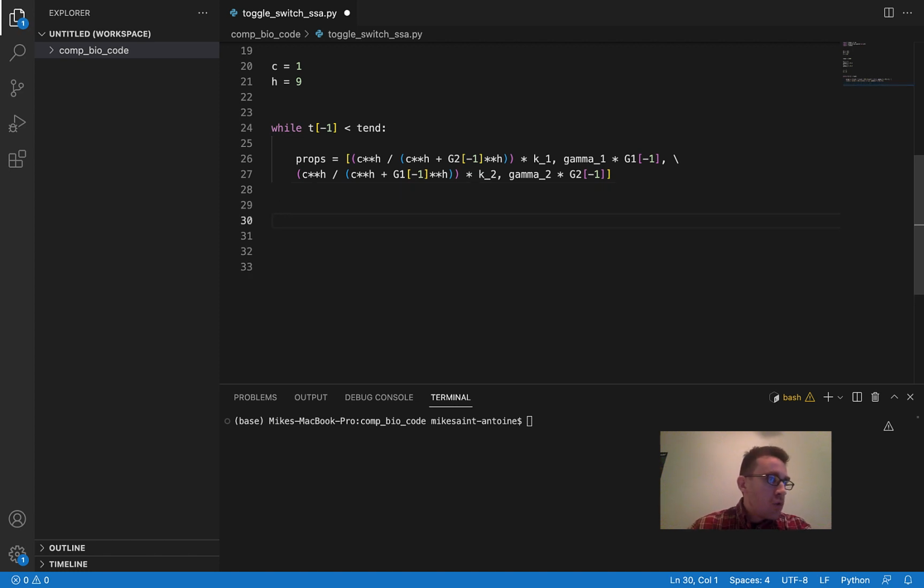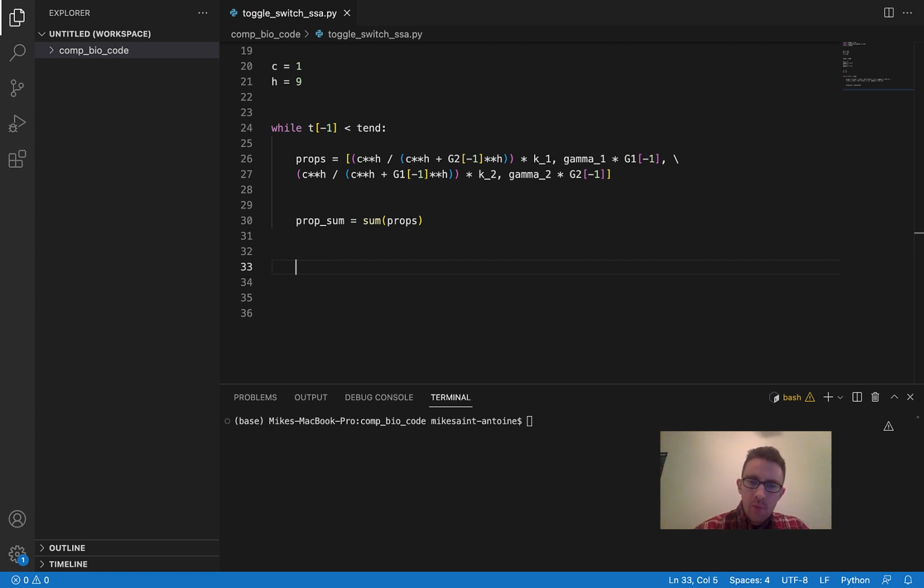So we just need to get all these organized into a list, and once we have them all in a list, for each iteration, we want to get the sum of the propensities. We get this with the sum of the propensity list. And then, okay, so basically the Gillespie algorithm has 2 parts.